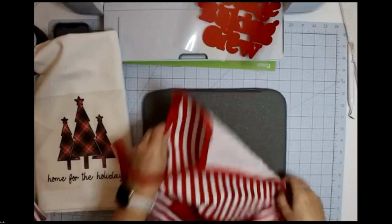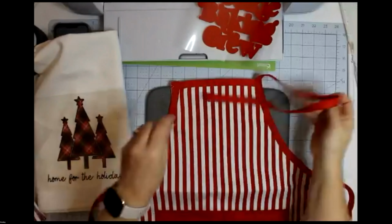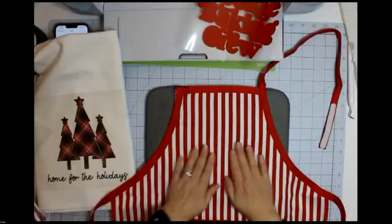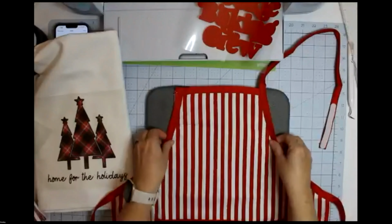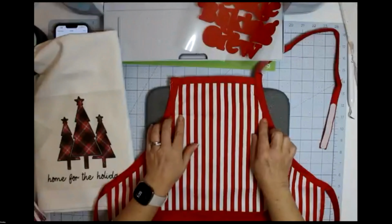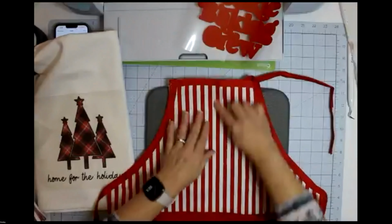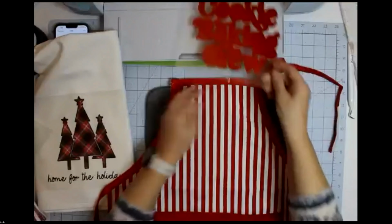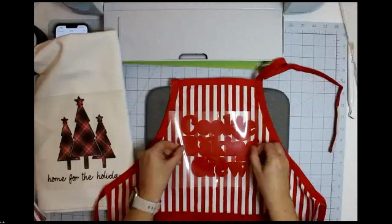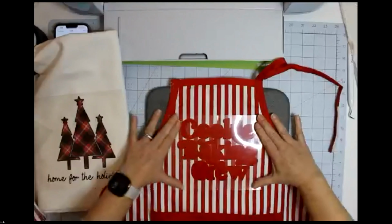Now, remember that this will go on a child. So I'm not too worried. Like on a shirt, I would worry about the distance from the neck collar, but on this, I'm not really too worried. I did my measurement in the half mark up this curve part here. So I'm about halfway up. And my middle line, where's my middle line? It's this red line right here. So I'm going to take my cookie crew and I'll line that right up on the center. I'm down just a hair, just like that.